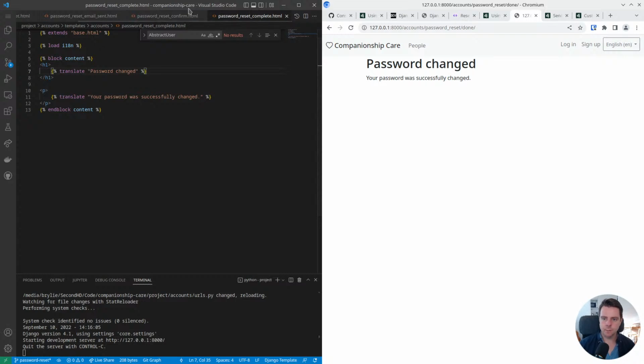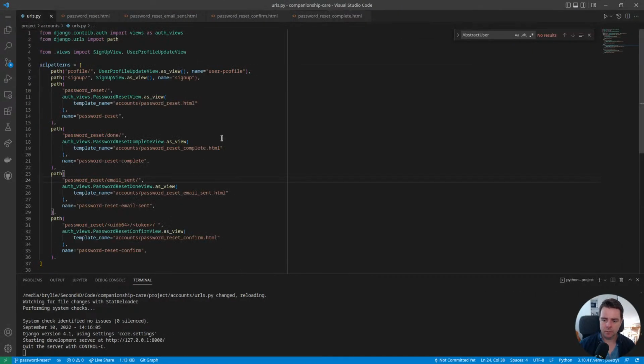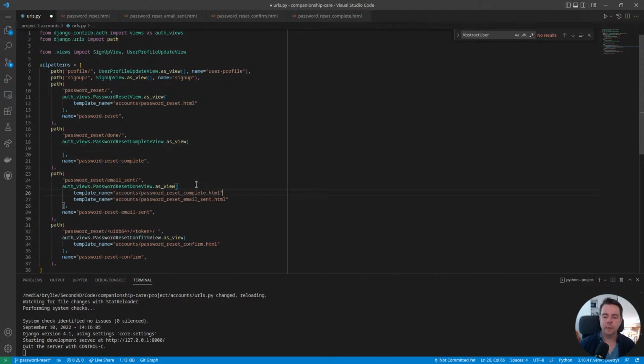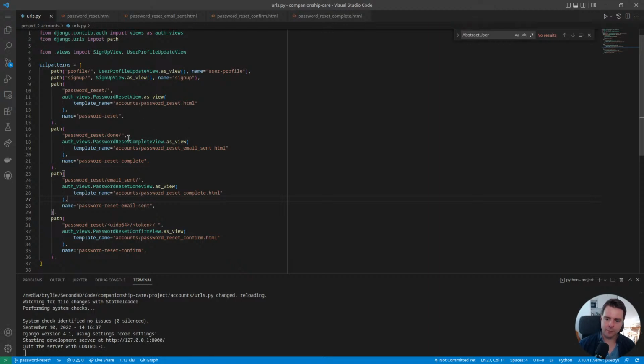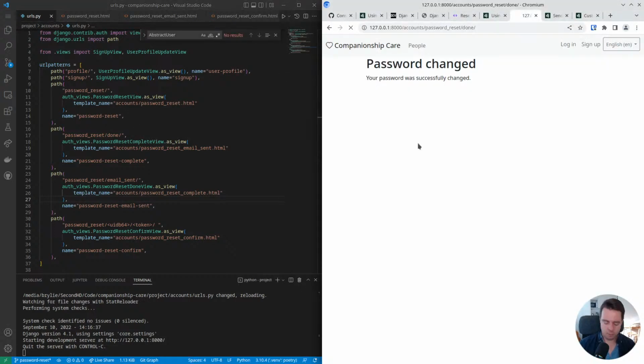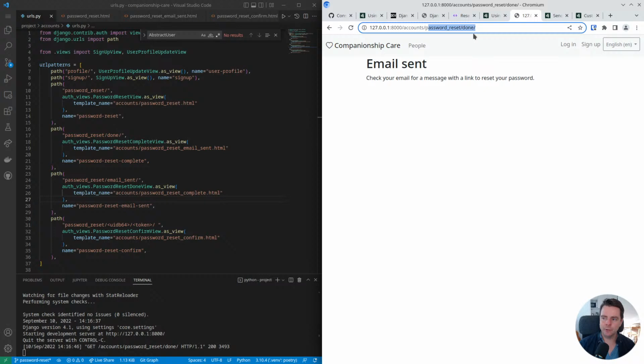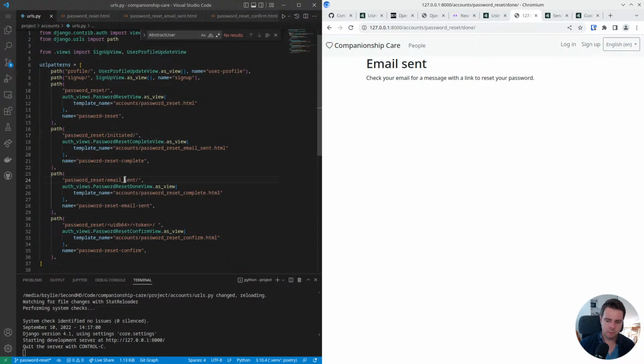I'm just, for the sake of my sanity, going to swap these. Make sure I understand it correctly. I'm not complaining. I know there's been incremental improvements here, but these could be more obvious. All right, so now we got the password reset done, which is actually password reset initiated, right? In fact, I'm going to call it that for my own sanity, or email sent. Actually, that's what I had done previously.